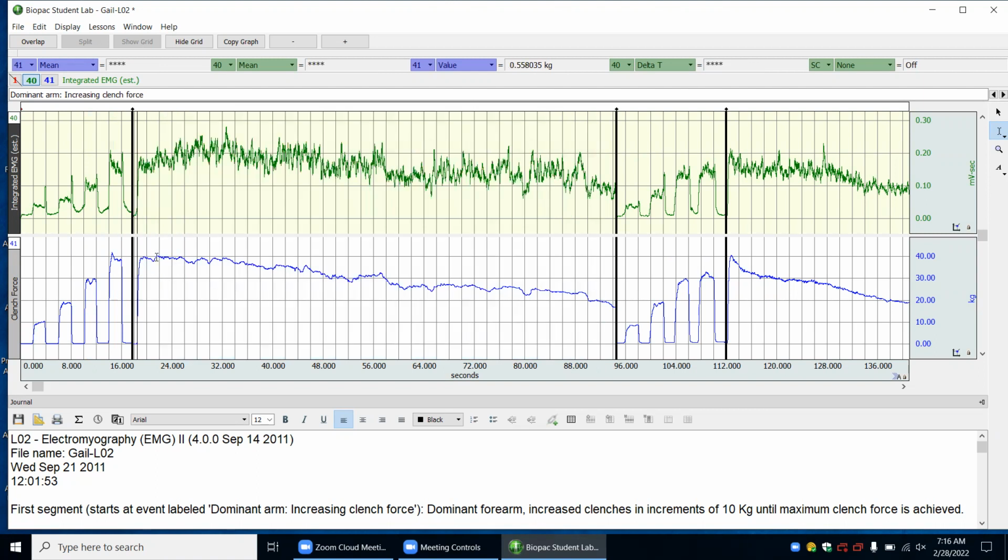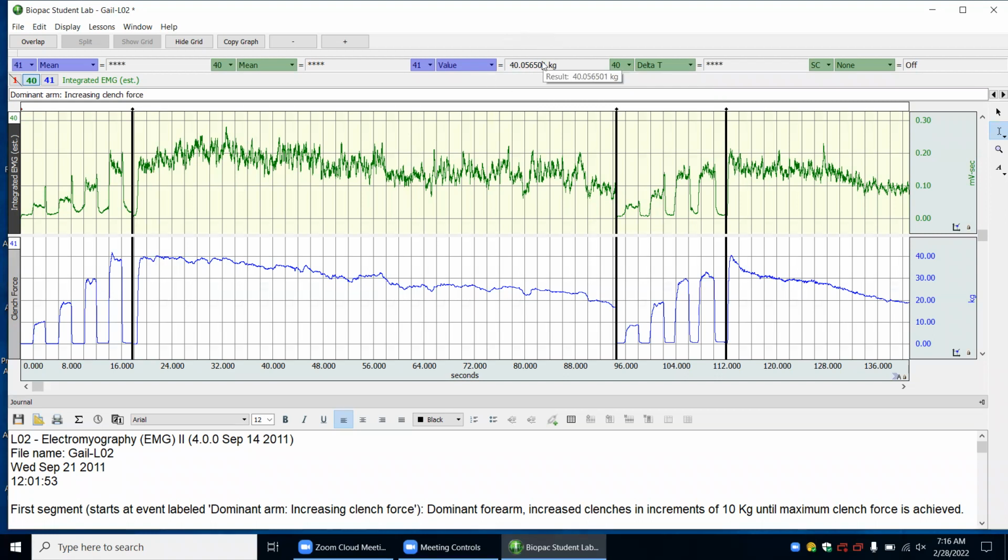Pretty much look for wherever the force is strongest. So here, I've just clicked, and what I can see is that wherever that cursor is blinking is about 40 kilograms of force. So that is the max clench force. Gale squeezed the hand dynamometer at a maximum force of 40 kilograms.